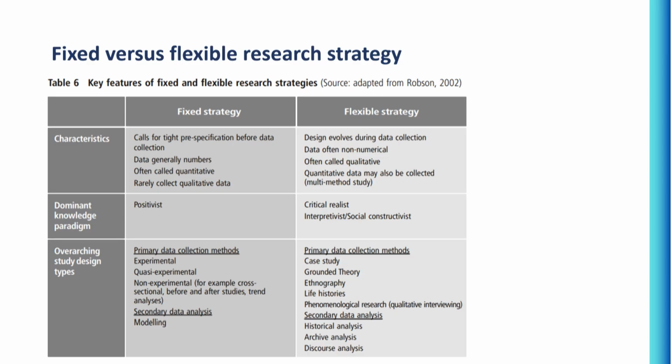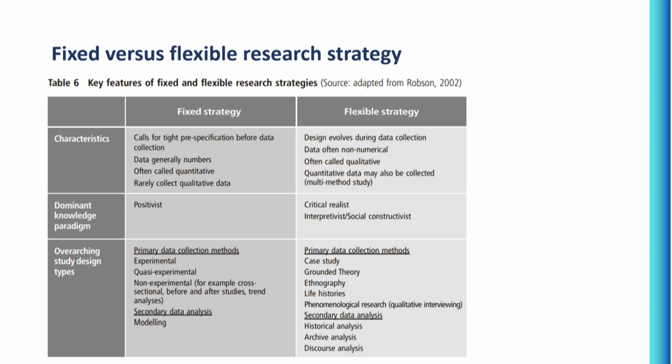Fixed strategies are primarily associated with positivist research, because as a positivist, you've already predetermined what you're going to measure, you've already decided, and there's no way you can change that. A flexible strategy is generally associated with a relativist, realist, constructivist approach, because you're assuming that the nature of reality is not predefined by the researcher, but it is something that you are still in a haze about. You still have a fuzzy idea about. And you're only going to sharpen your idea as you conduct the research.